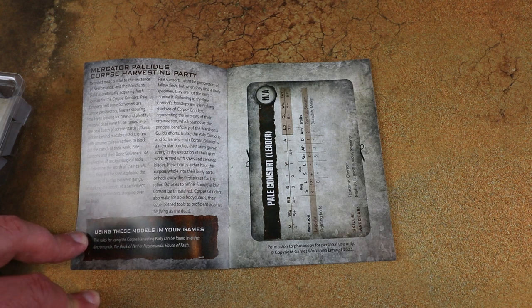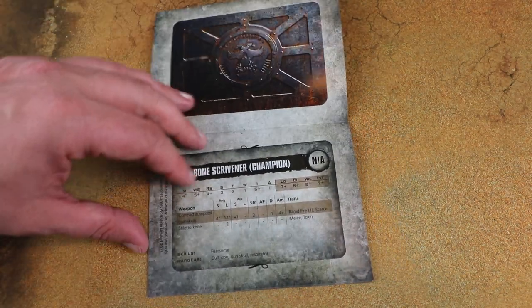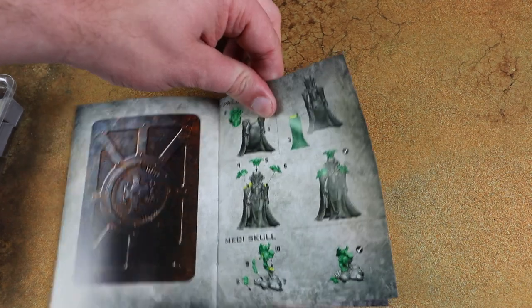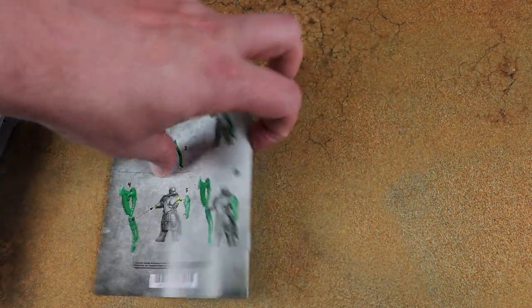And like with Ajax being able to petition kind of people to join the guild, these gang alliances have a similar kind of mechanic. So what you can do is enter into an allegiance with this kind of organization and then hire them for your games. And then in here again, we get the rules for each of these guys, and then the assembly instructions. So they look really, really cool. So let's have a look at the parts in here.